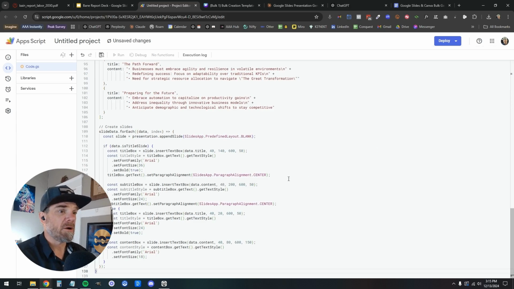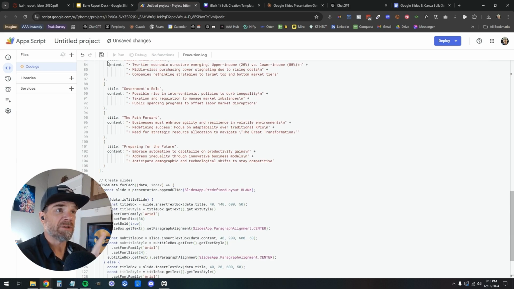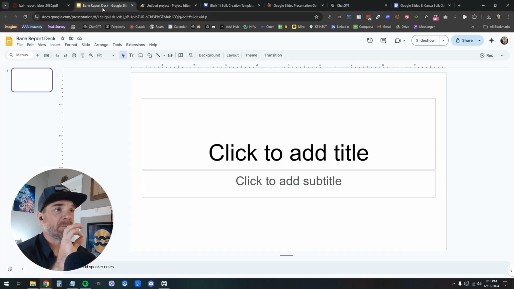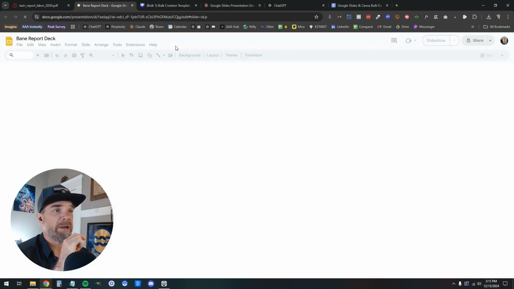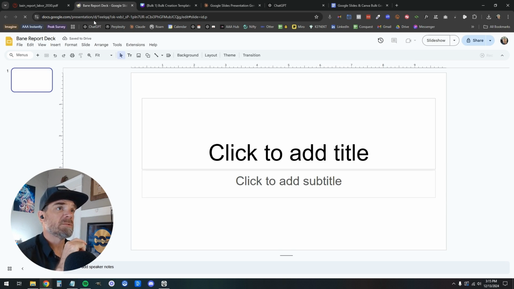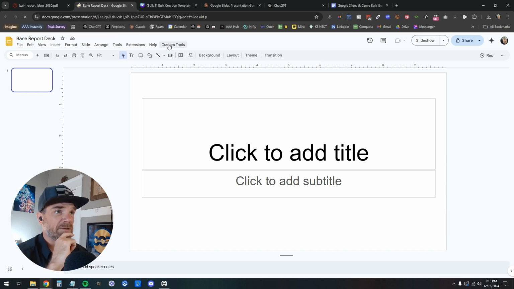Click OK here. Awesome. The next step is to click on Save. I honestly don't even take the time to title my projects. You can. So I have now saved this. If I go back into my report and I click on Refresh, I'm going to see a new menu item appear right here. Sometimes it takes more than one refresh, just as a heads up. So it's still loading. Still loading. There it is right here, custom tools. Very good.